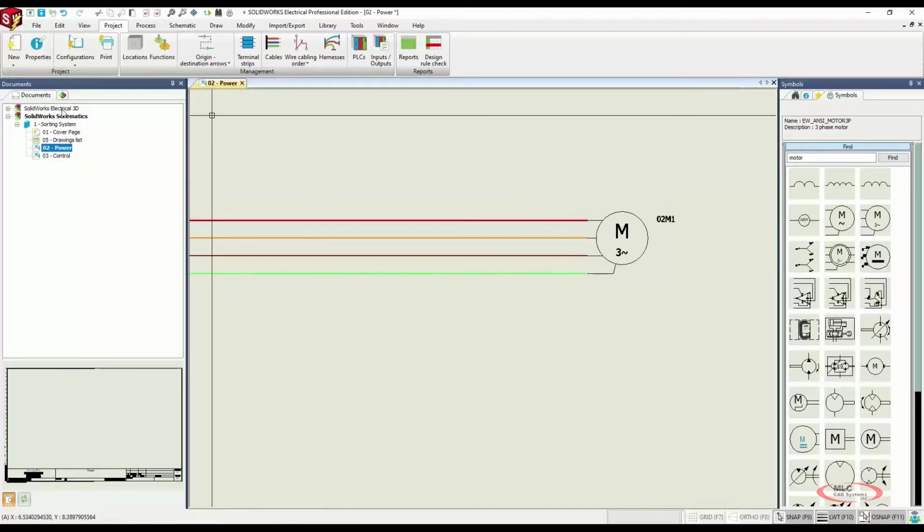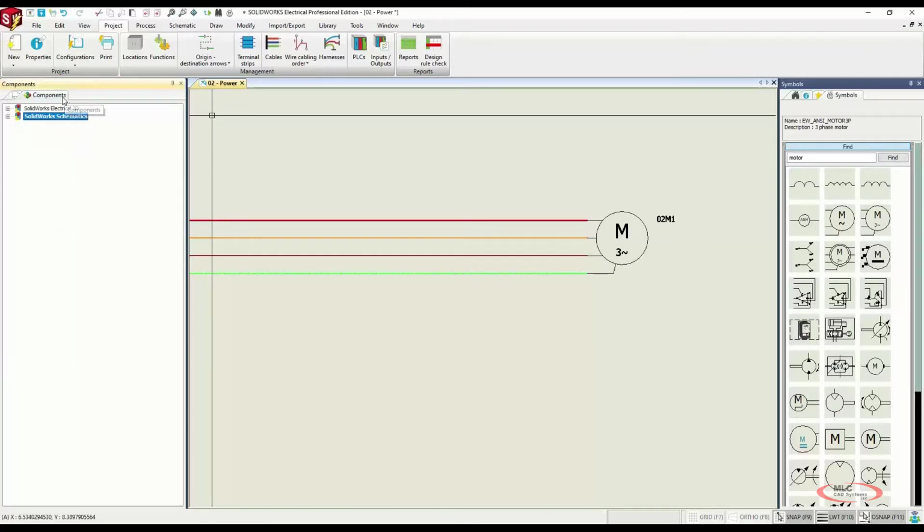Now, I have some physical locations in this project. Obviously, we can look at this project from the documents perspective, and we're looking at the O2 power page. We can also go over to this little Windows 95 symbol. It's not really, but it's fun to reference. And inside of this project, you'll see that I have that motor. And currently, that motor exists inside the main electrical closet. That is not correct. We want that motor out on the conveyor location.